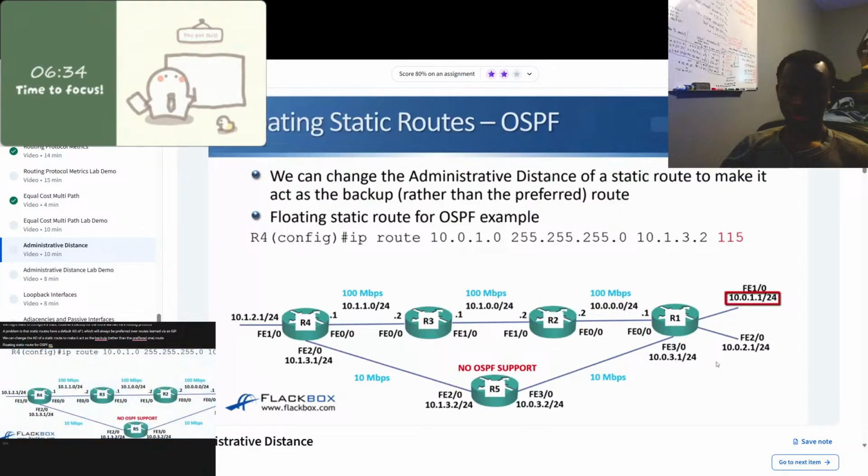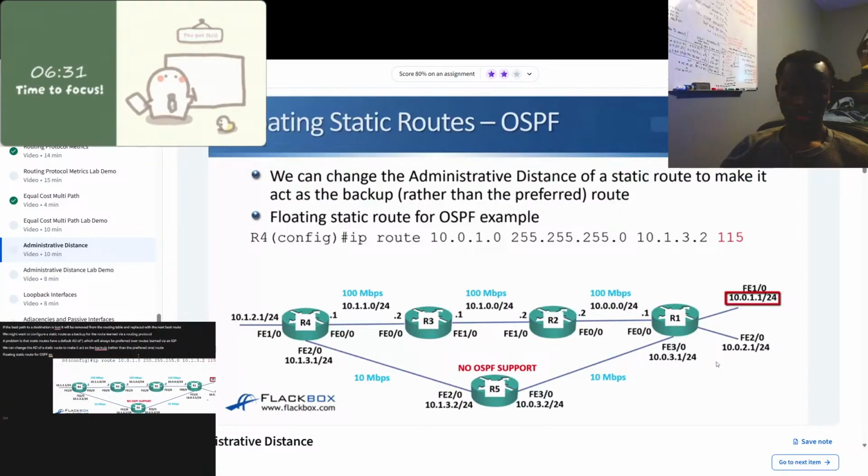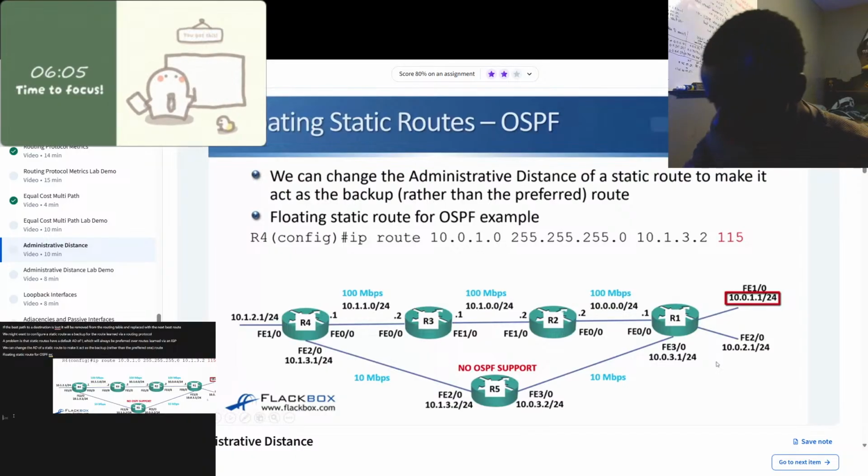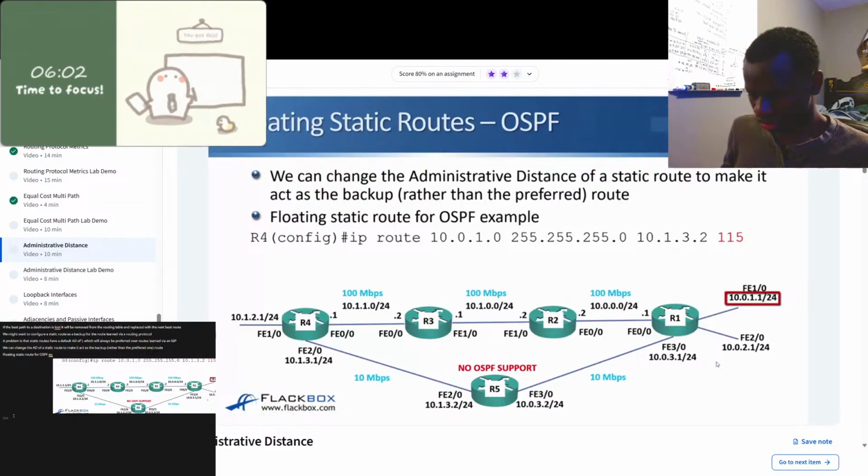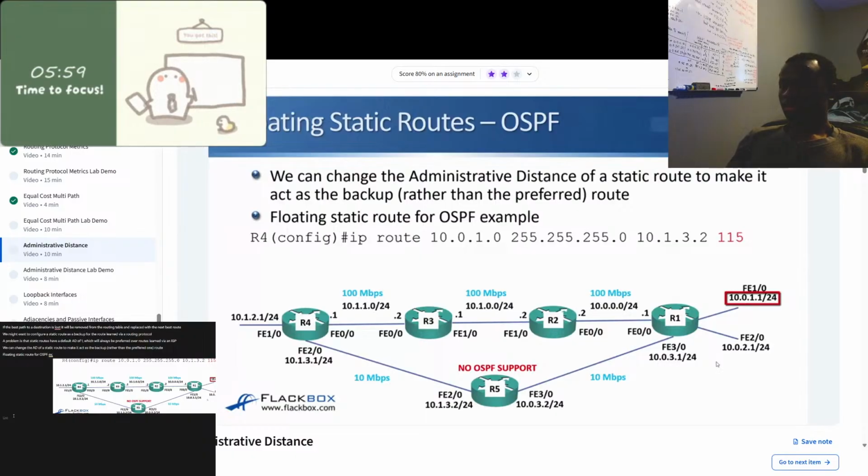For example, say if we were using OSPF, and we've got our network topology you see in the diagram here. We're running OSPF along the path from R4 to R3 to R2 to R1, and R5 is not running OSPF. Let's say it's a router that does not support OSPF. So we'll have OSPF being used with the first choice path going along the top from R4 to R3 to R2 to R1, and we want to configure a backup static route on R4 that is going to send the traffic through R5, but only if the top path is not available. So we can't add a normal static route because then it would go through R5 as a first choice.